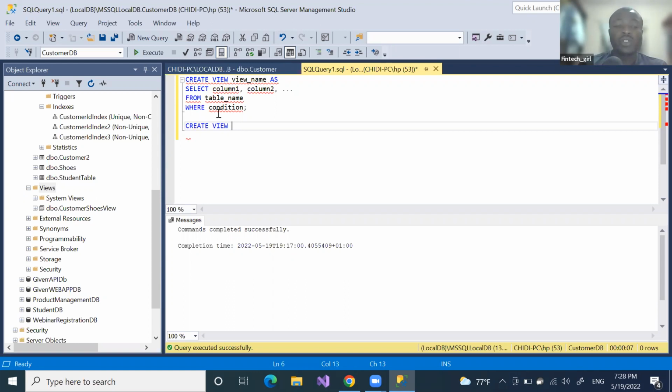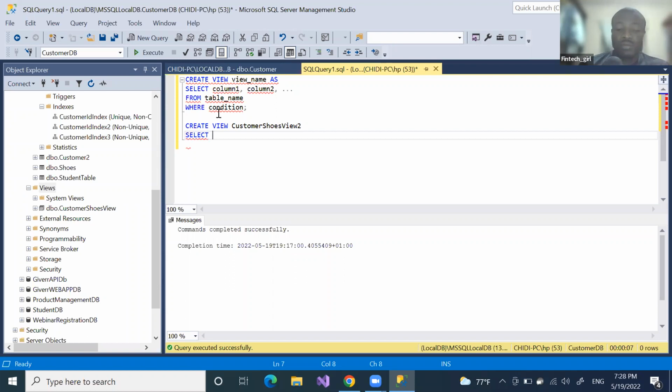We have customer shoes view 1, so let's call this one customer shoes view 2. Now, this will create our view, but we need to tell our view what to have, like where to get data. So we'll do the select.